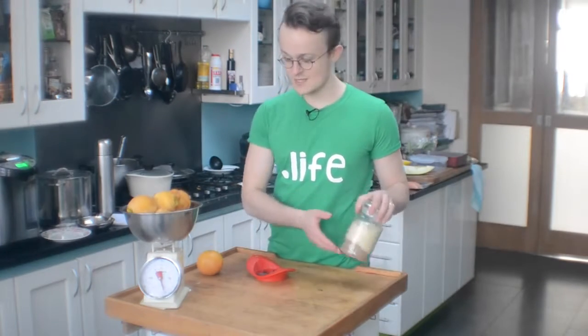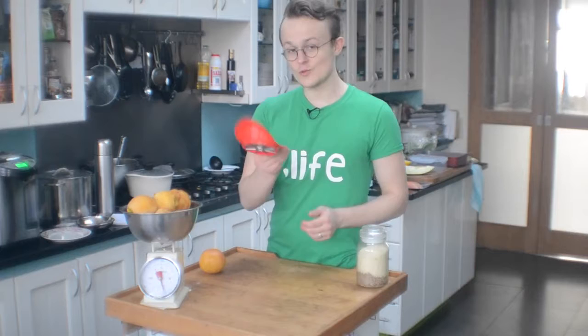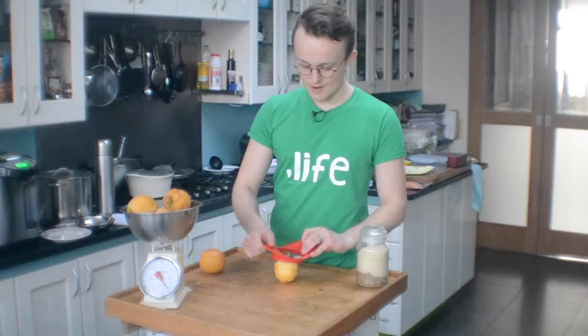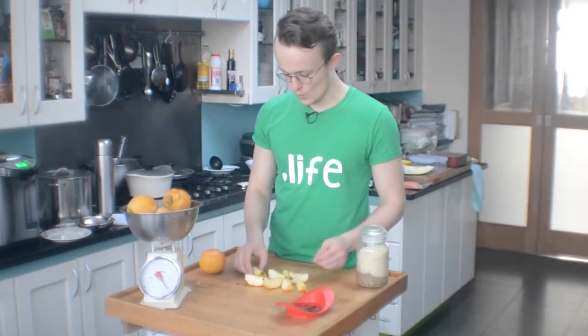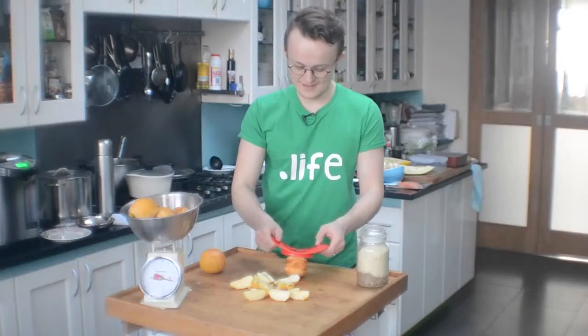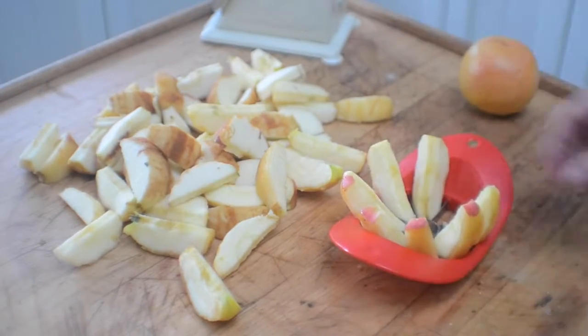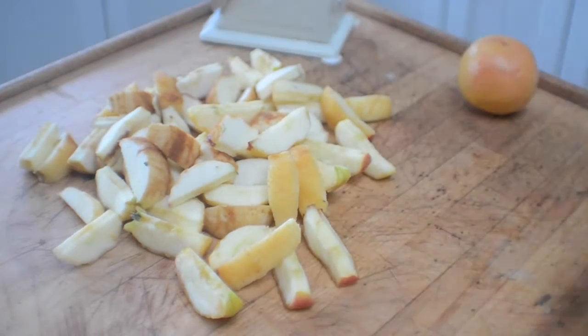So yeah, nuts, apples, grapefruits, I ain't got a lemon. I've got this beautiful little contraption. I've got rid of the skin and now it's just about having a bit of fun. Okay, so now we put all the apples.